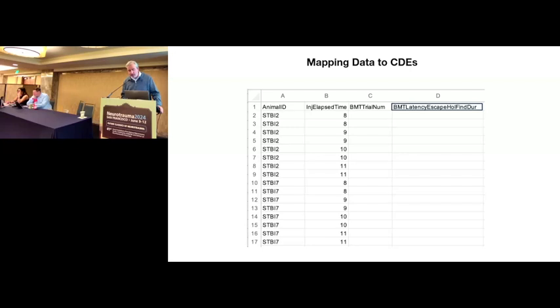And what we're going to add in then is, you can go actually, if you'd like to do it now, you can go into BMT trial num, column C here, and you can just write 1, 2, 1, 2, 1, 2, 1, 2, or you can write 1, 2 once and then copy it down. What that's going to show is the trial number for day 8, the first trial for day 8 and the second trial for day 8. And you have the same thing for day 9 and day 10 and day 11. And that's all for the same animal, right? And then we move on to the next animal.